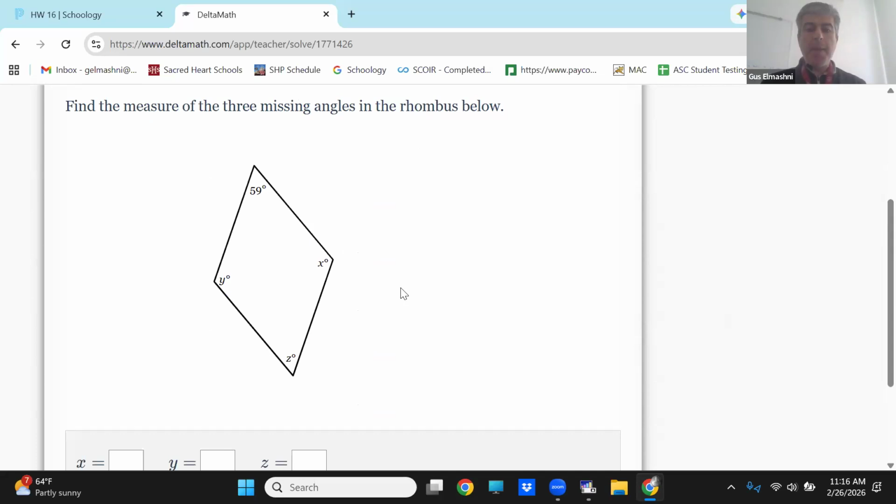Yeah, correct. Yep. What did they say in Delta Math? Decide whether it's convex or non-convex. Okay, same thing, concave. Yeah, I remember for a rhombus, opposite angles are the same. So z is 59. Now the thing is that how do I get y and x? Well, I know they have to have the 360, so I could take 360, subtract it from 118, because 59 plus 59 is 118. That should be what, 242? And you got split equally, you get 121.